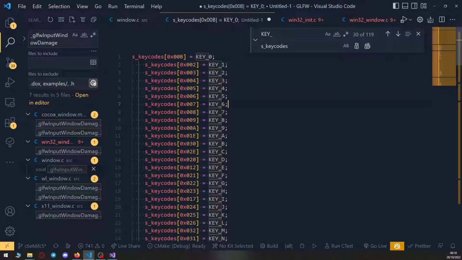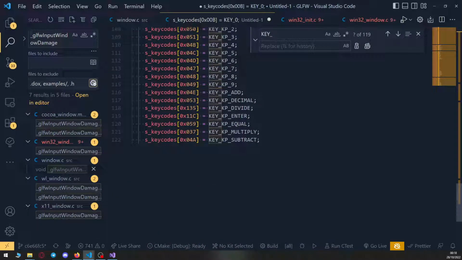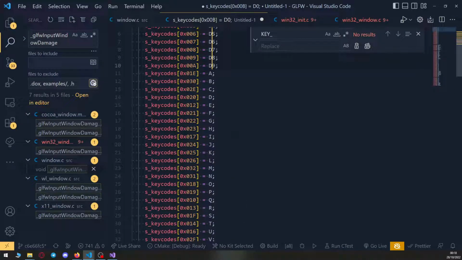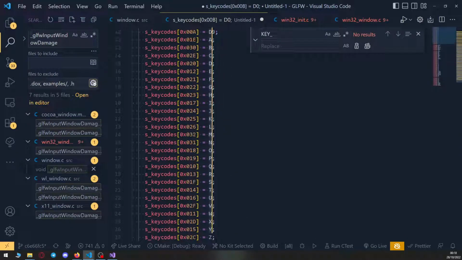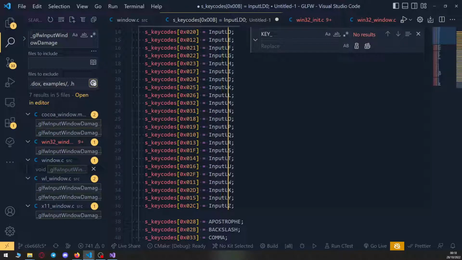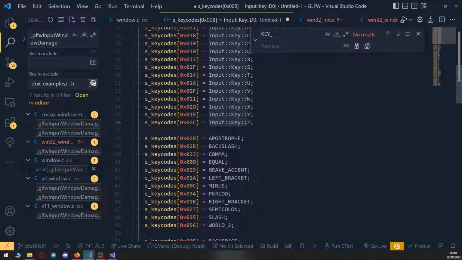Gonna remove key with key. These are D. Yes.